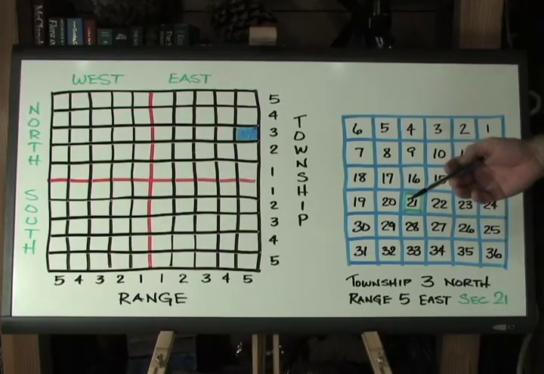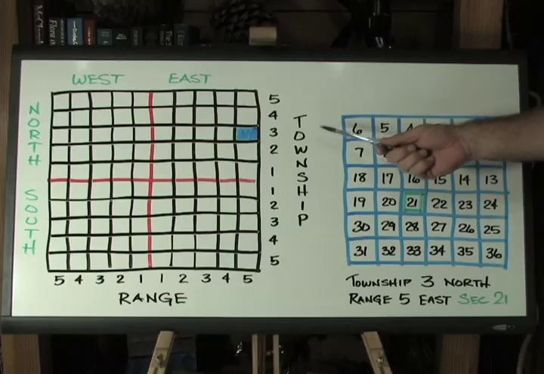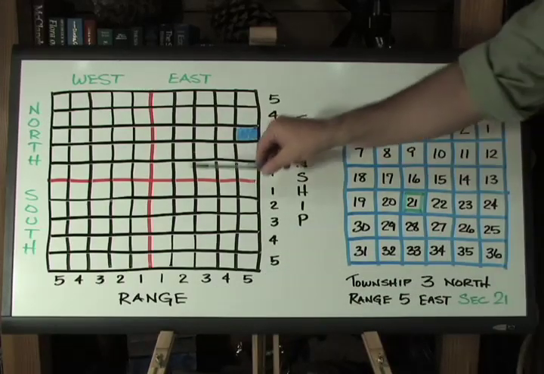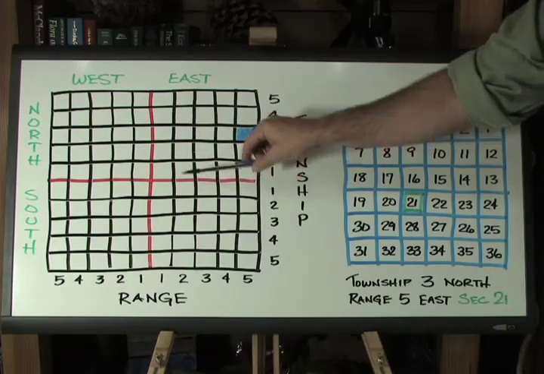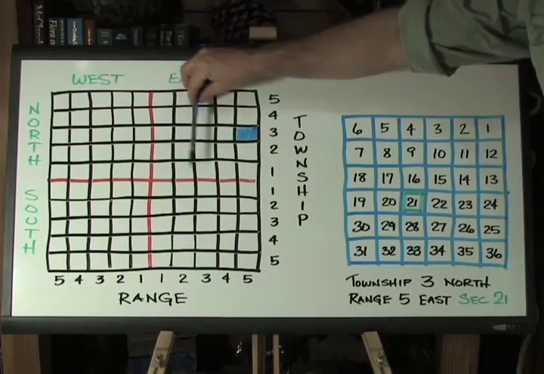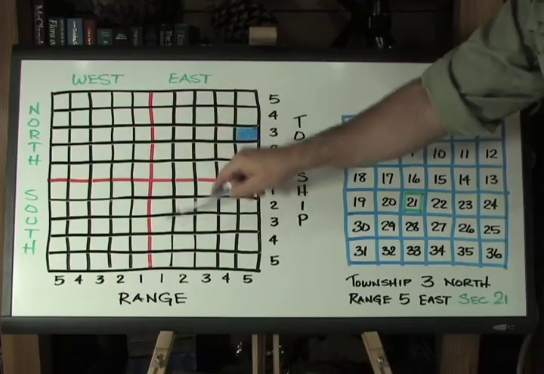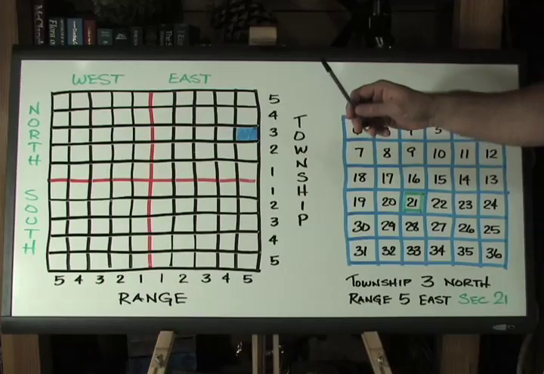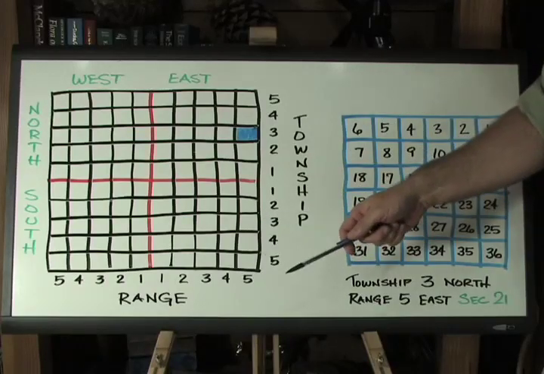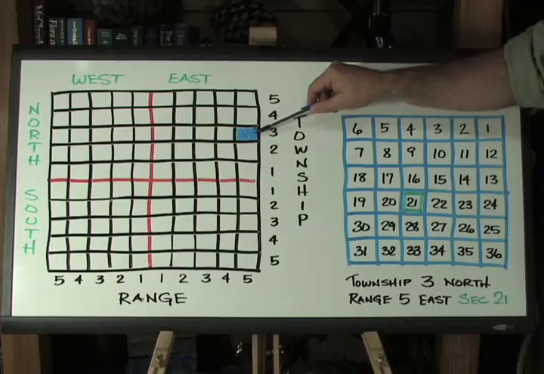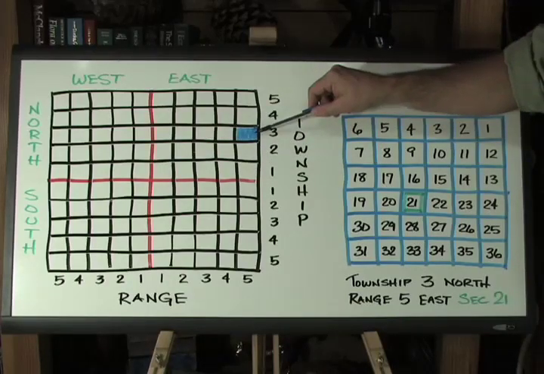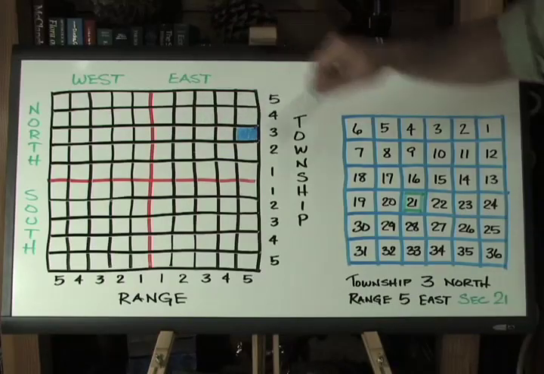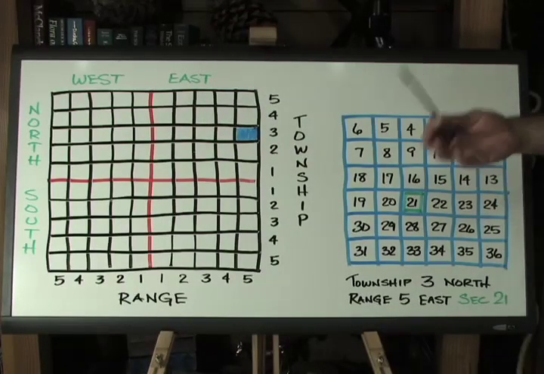The Public Land Survey is often referred to as Township and Range because rows of townships are stacked along a baseline and columns or ranges extend away from a meridian. Each of these zones is identified by a township and range number. For example, this would be Township 3 North, and this would be Range 5 East. So this is Township 3 North, Range 5 East.